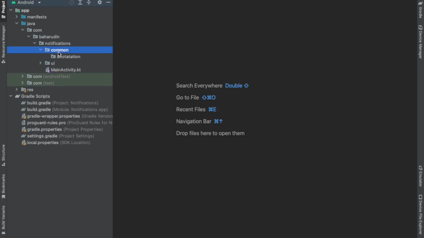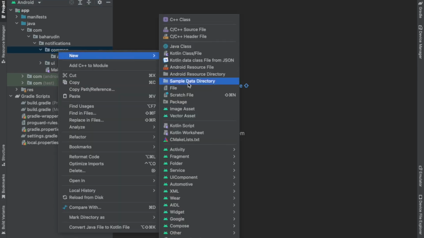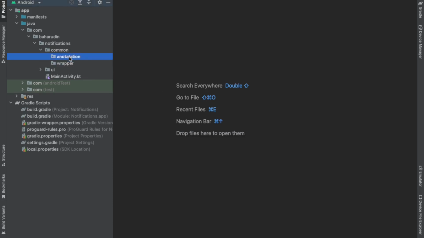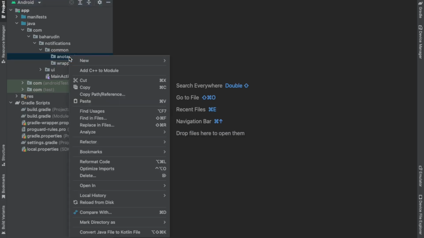and another one is wrapper. In the annotation package, I will create a Kotlin file which contains the alarm pending intent.